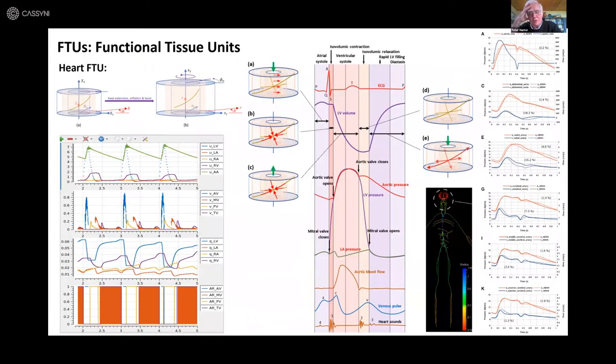Then moving to the functional tissue unit level, this is a big challenge, but it's really critical to 12 labors. We've got to be able to deal with the physics of what's going on in organs, where the finite element models that people like Marty Merrin and others and Leo and so on are developing are going to be crucial to really understanding how to make these functional tissue unit models. But what this one is an example of is saying, if you look at the heart, a lot of the key function of the heart comes in contraction, comes from a cylindrical element with fibers that vary through the wall. The whole fiber sheet architecture is feeding into this.